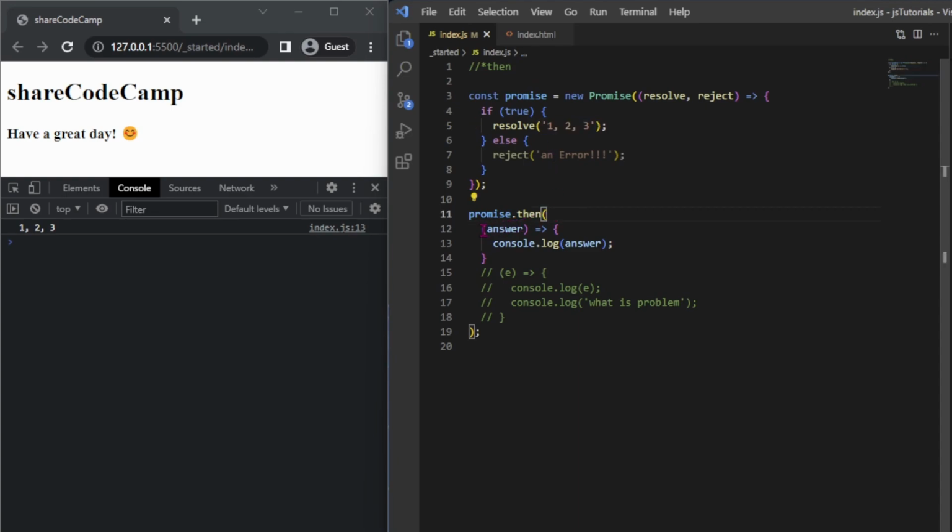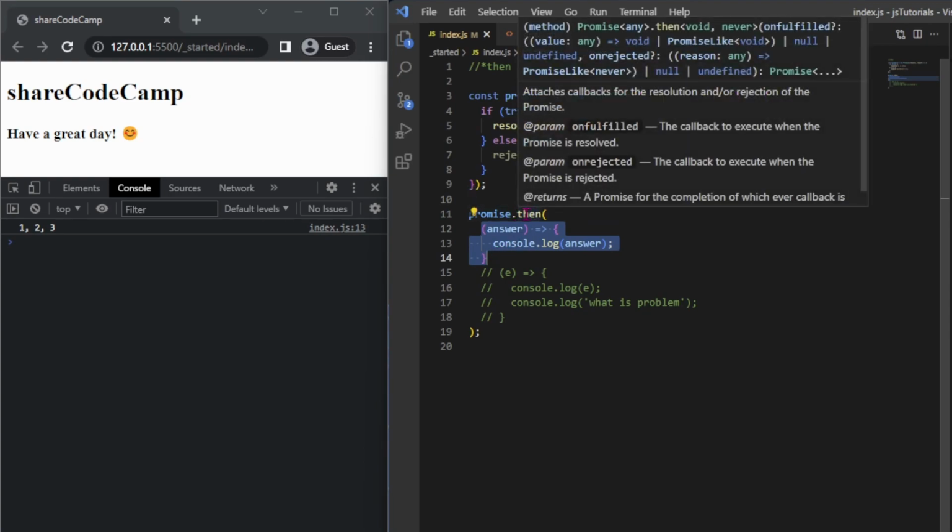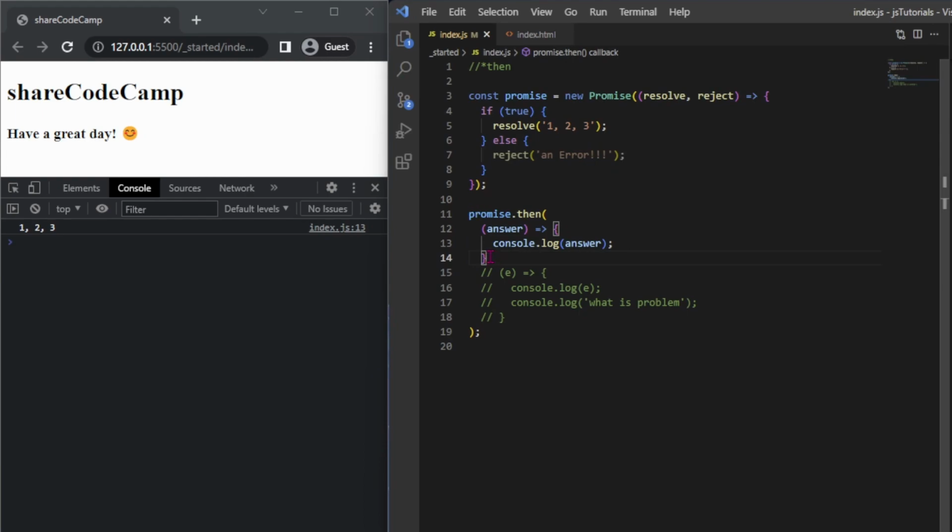So the first function inside the then method is for when it's resolved. But if you also want to handle the error, well, in this scenario, we don't have any error. We will still get this one. If I refresh again, you see we get this one again. But if I turn this to false, now this is going to run, right?